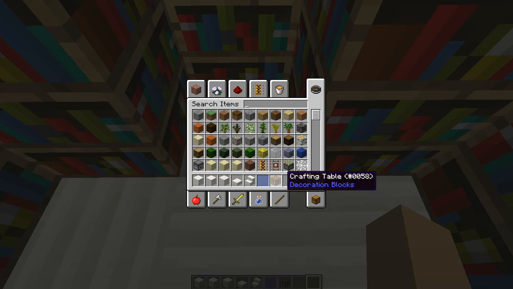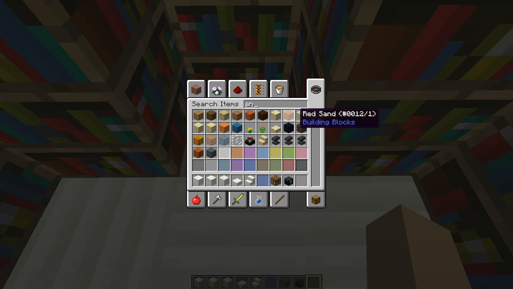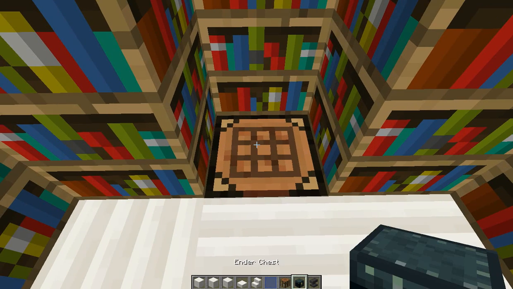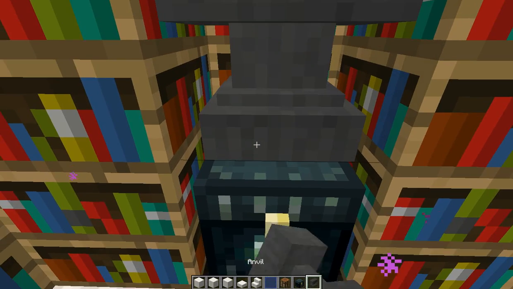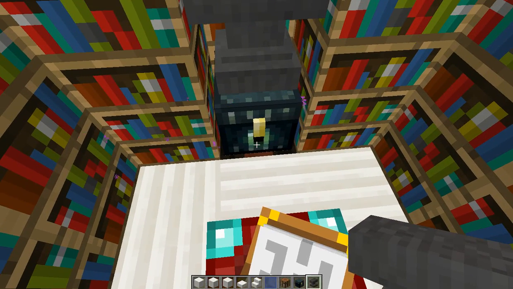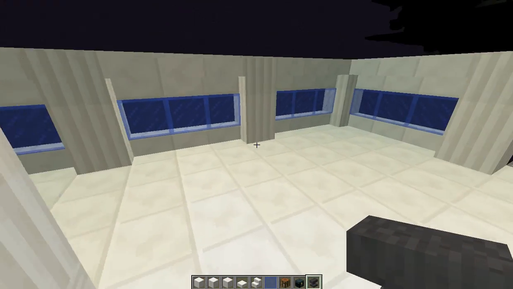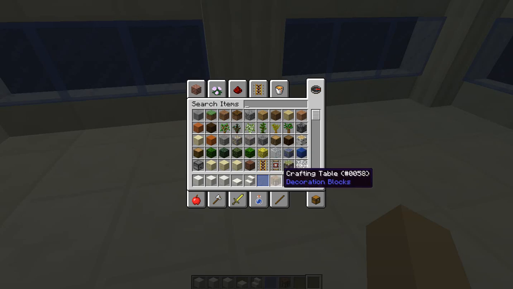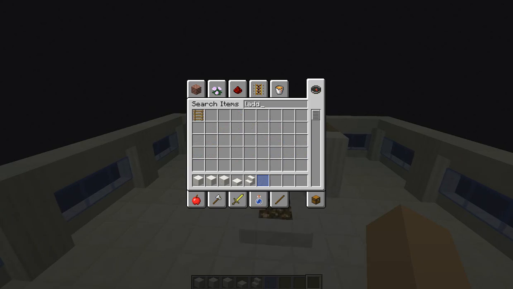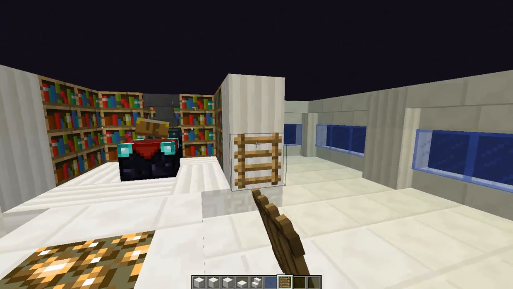Alright, so then you're going to want to get your crafting table, your anvil, and your ender chest. Then it's going to go chest, ender chest, anvil. We would put the ender chest above the anvil, but later on there's something that goes on top of here that would prevent it from being opened. So, after that, you're going to want to get ladders and put them on the sides.